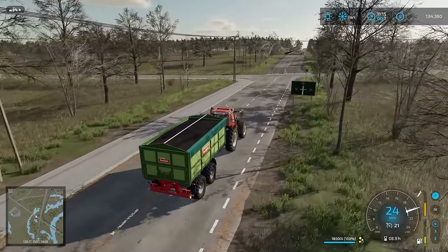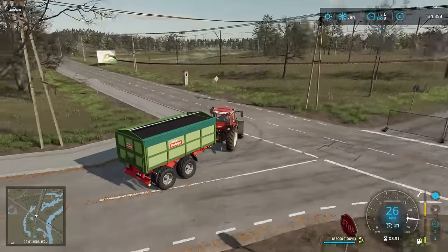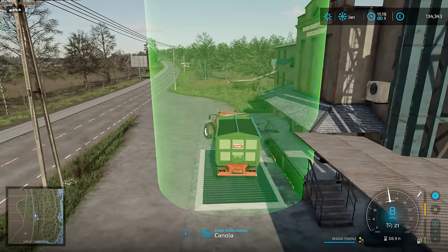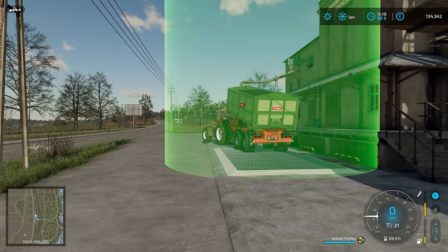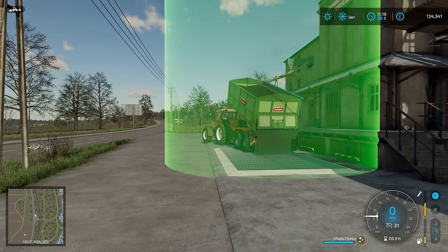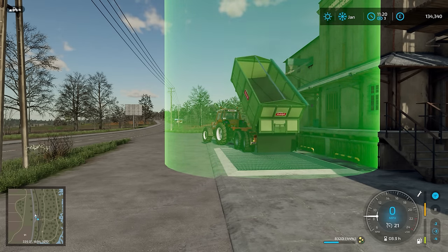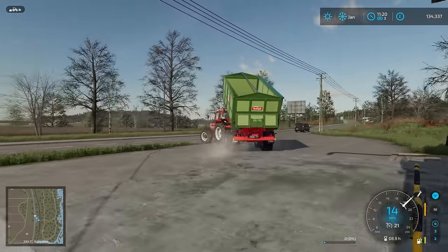It does take a while. I should have taken the shortcut, actually. We can take this corner off. But I forgot. There we go. So we'll get our tips, and then we'll head back to the field, and we'll get it finished. Enter the combine for the final time, and also do the drilling. And then that would be that field completely turned around in a very, very short space of time. And then we can sell the canola and hopefully make quite a bit of money.